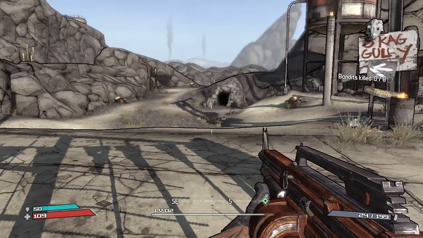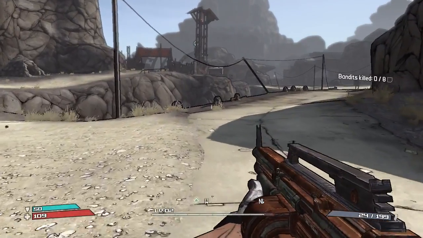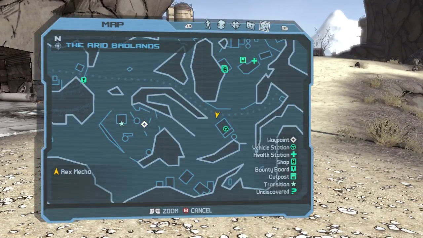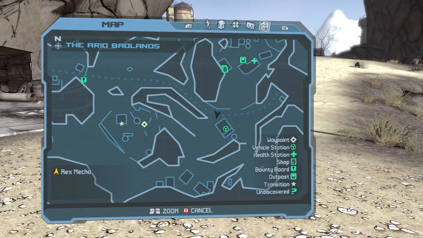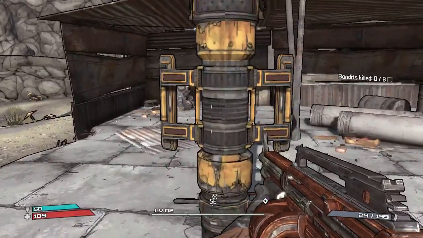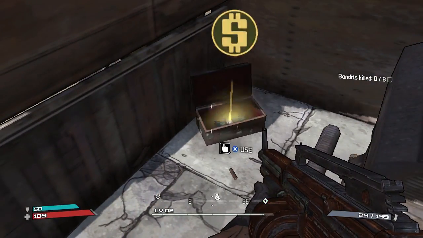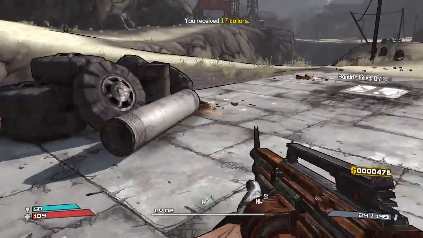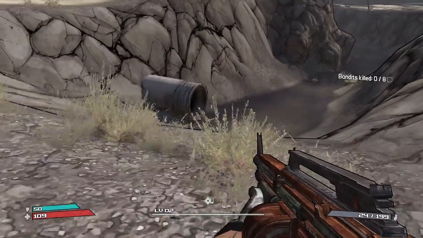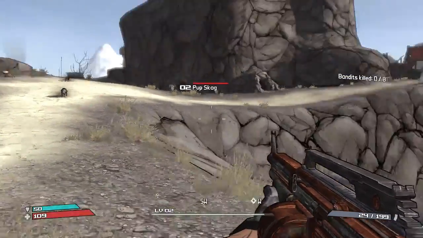Okay, Betsy. Let's go to work. What was that I just seen? Oh, it's over there. It's a vehicle right there. In fact, there's a vehicle bay right here. But this thing is not active. Oop, there is some money here. Nice, I got 17 bucks. Skags. It's over there. Careful now.